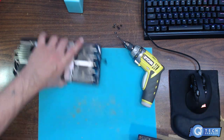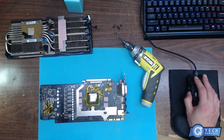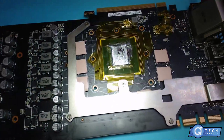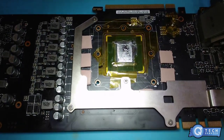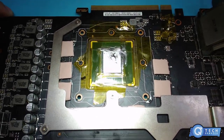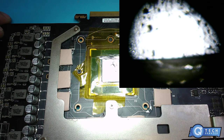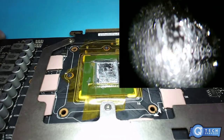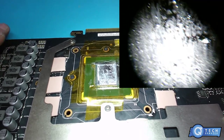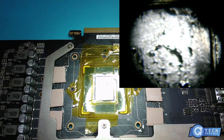You can take a look at it underneath the microscope, see what the liquid metal looks like. It'd be kind of interesting. I am going to take that top camera off. This thing seems so high. Turn on the microscope here. So that's what the liquid metal looks like. I've never personally used it.